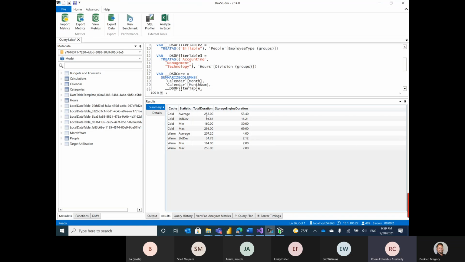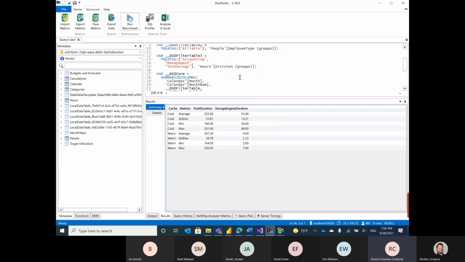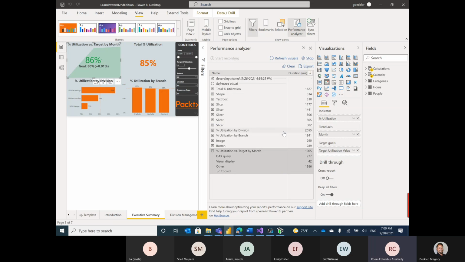Total duration, 250. I'm assuming that's milliseconds. They don't tell you. I don't think it came back in 253 seconds. We weren't sitting here waiting for 4 minutes, right? Not crazy. Oh, it gives you a standard deviation of this. So yeah, if you really want to understand what's going on in your DAX and really care about performance tuning and stuff, DAX Studio is the way to go. Again, it used to be that this was the only way. All that stuff that was in Performance Analyzer, DAX Studio was the only way to get that. But now they added Performance Analyzer, it's not as useful, I don't think.